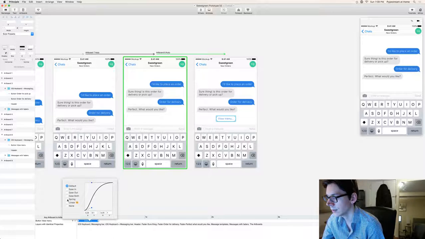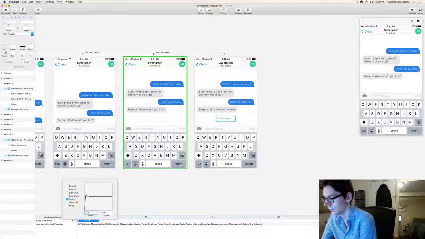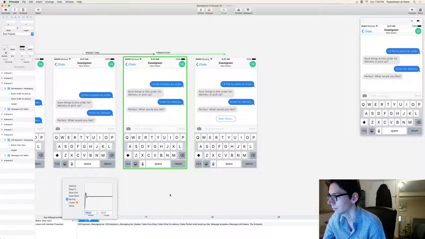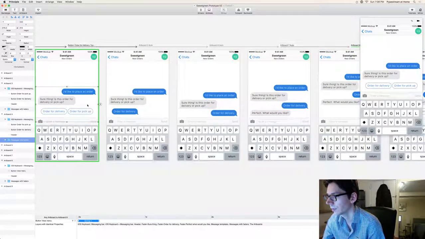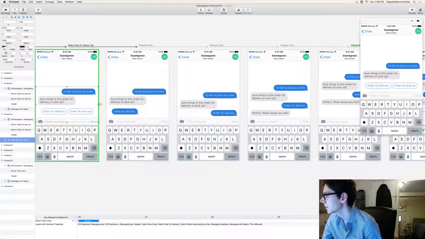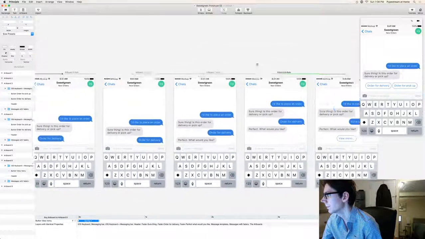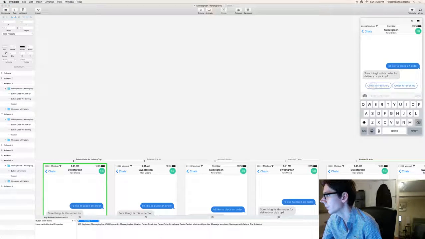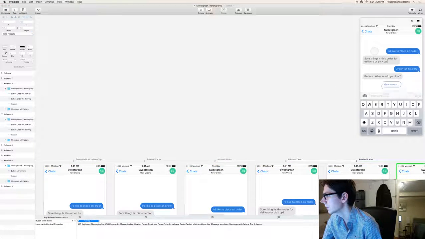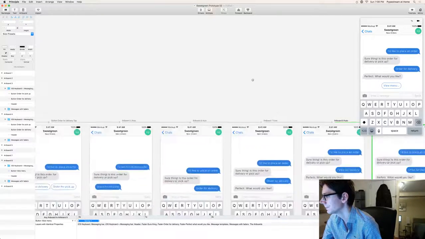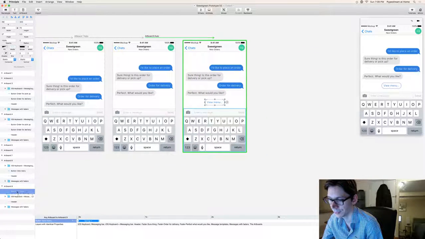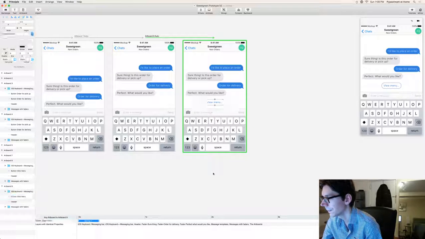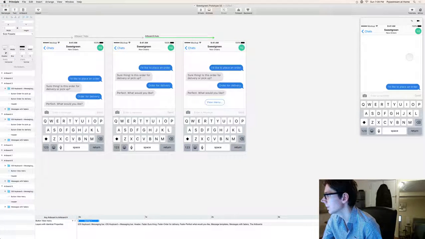Here on the spring, 747. Right, so this is not going to look perfect, but it should contain all the steps we want. So we'll do that. So order for delivery, boom, and actually, boom, what would you like? Oh, it came from on top. On this layer, or on this artboard, it's still not beneath the keyboard. Let's go back to the start.